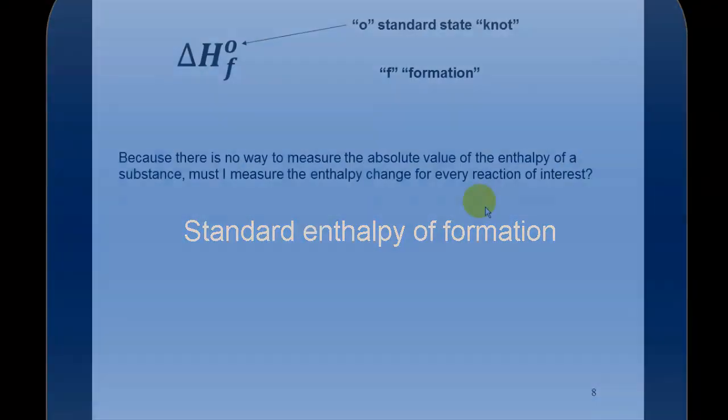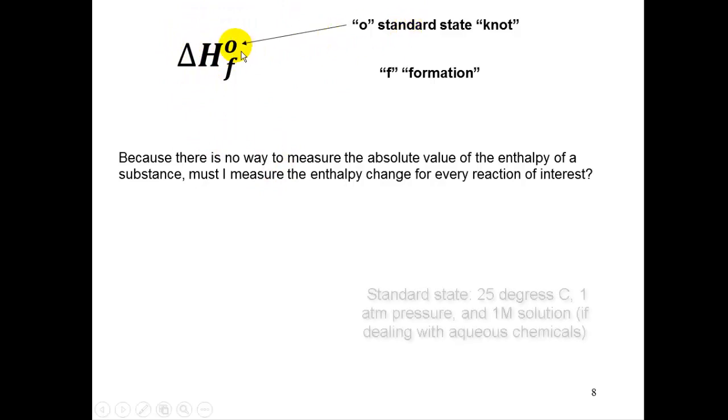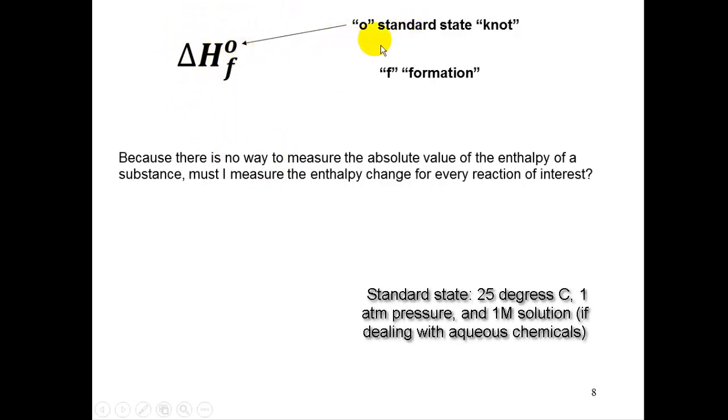Now let's talk about a different manifestation of delta H. This is delta H at the standard state, also known as standard enthalpy of formation. So how do you measure enthalpy? You can't. You only measure enthalpy relative to something else, relative to some origin. That's where we get the standard enthalpy of formation. This O means not, so standard enthalpy of formation is measured at standard state conditions. So that's something that we want to highlight. Standard state conditions basically mean 1 atmosphere, 25 degrees C, or 1 molar aqueous solution.